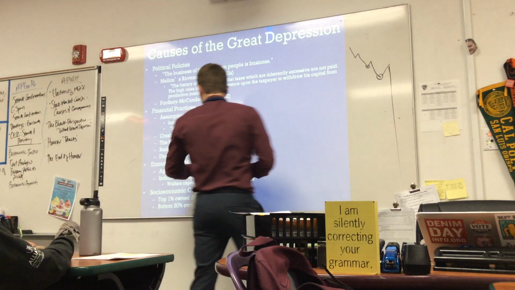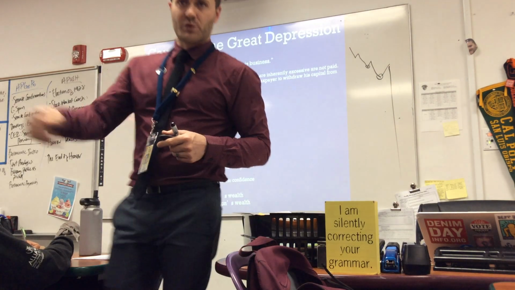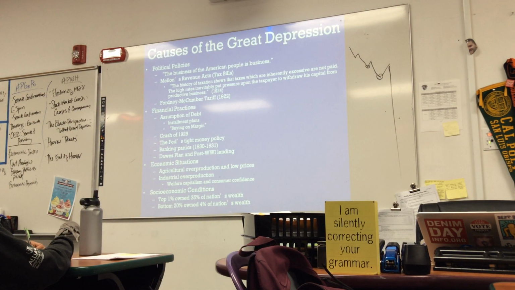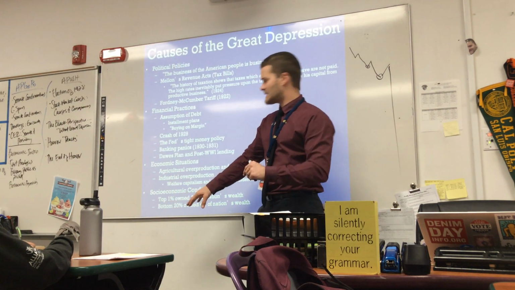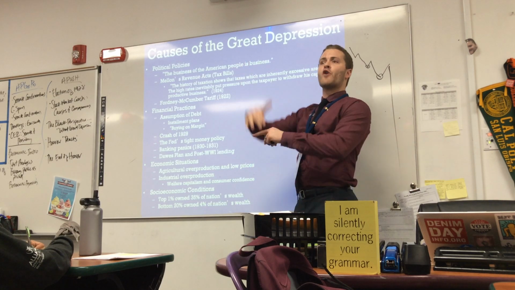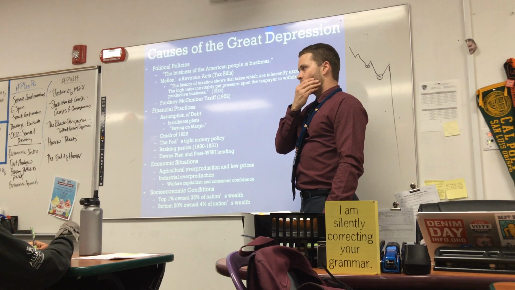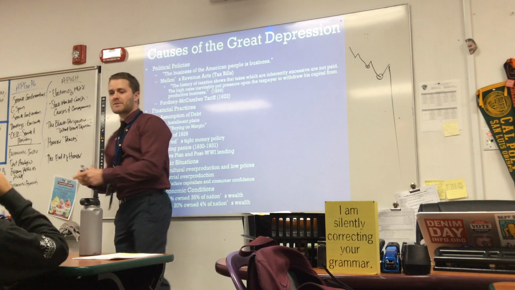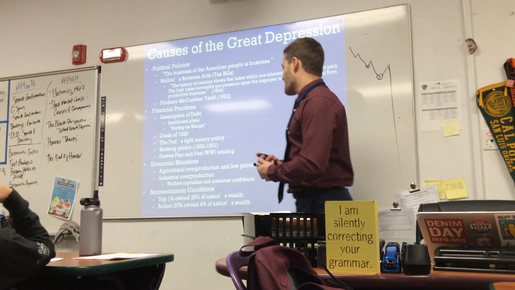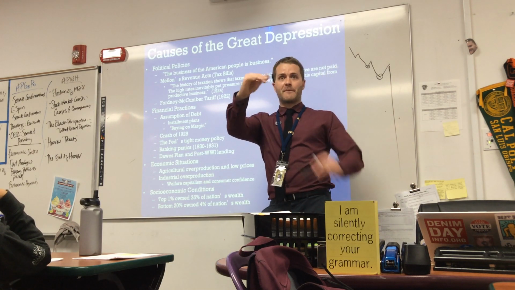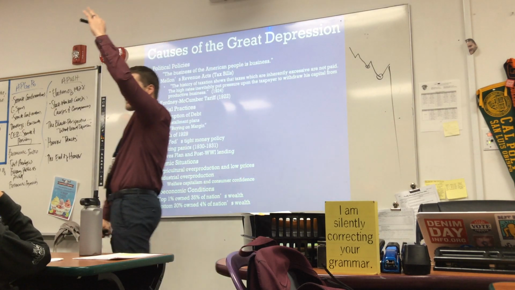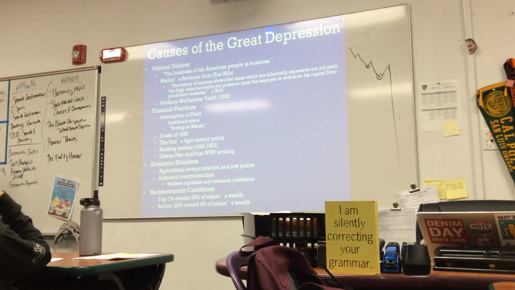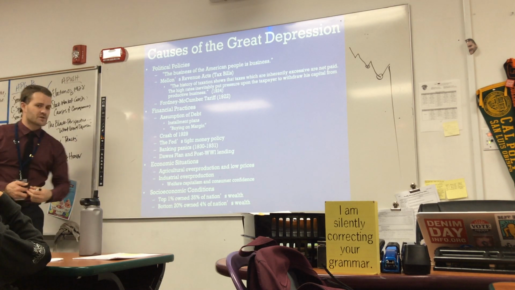Overproduction economically. Agricultural overproduction, industrial overproduction. There's too much goods in the market. And last but not least, there are socioeconomic causes as well. I know some of you guys can't see this, but the top 1% of America owns over a third of the country's wealth. The top 1% owns 35% of the country's money. And the bottom 20% of our economy, the bottom fifth, owns only 4% of the nation's wealth. So we have a huge income disparity, wealth disparity, in addition to these financial reasons, political reasons, and economic situations.